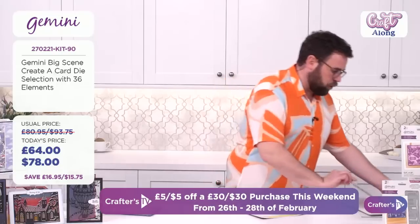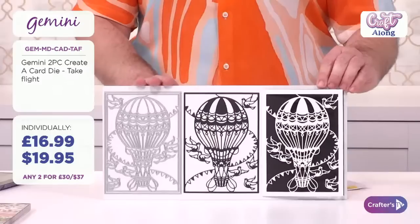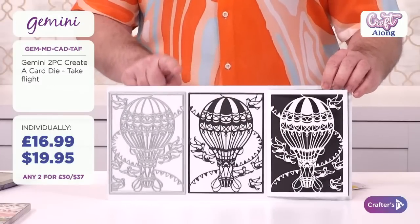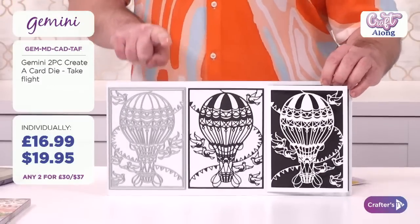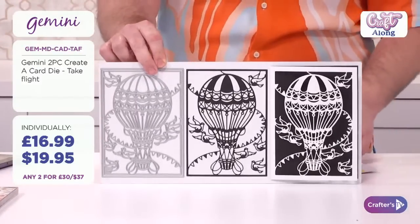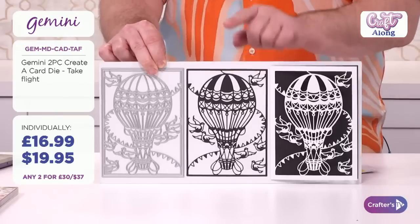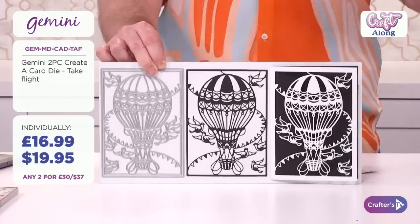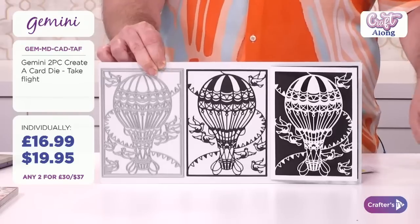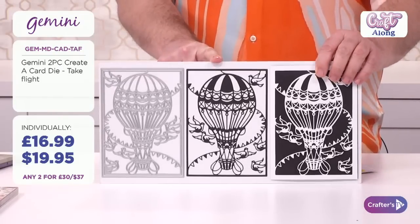Now, with the other one we do have, we don't have enough to pop it into the main bundle because we have very, very few of these. It is very busy. How are we doing stock-wise on this one, actually, Georgina? I know this one wasn't featured over on HSN, so if you've got the collection on HSN, you won't have got this one just here. This one is available individually, $16.99 or $19.95. What you can do, though, is mix and match this one with any of the others that are available. Very, very busy. Limited stock here on this one now is what I'm hearing. So if you want it, please be quick for it.